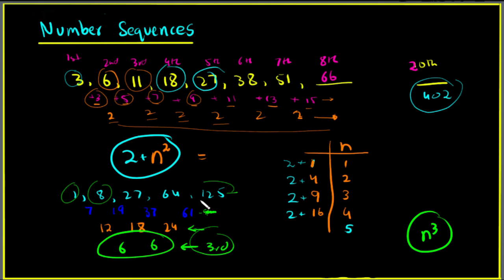So you can always use this technique in order to find out whether the function is linear, second order, third order, fourth order, whatever. And then you just need to perform this exercise. You just need to make a table and then see what number you need to add into each of those terms in order to get that sequence, and that can help you get to that sequence in the quickest way possible. I hope I didn't confuse you and that this helps you understand number sequences and solve problems using various techniques.